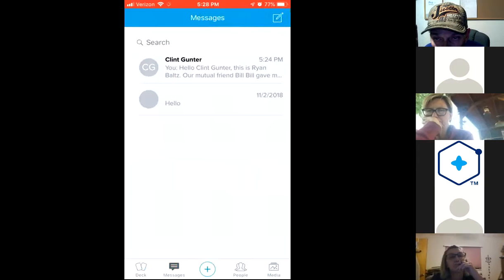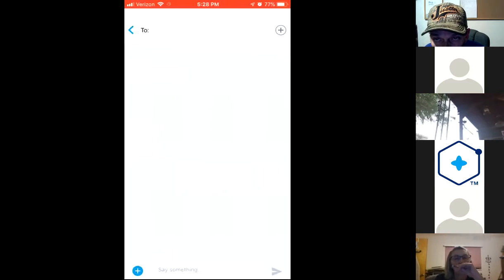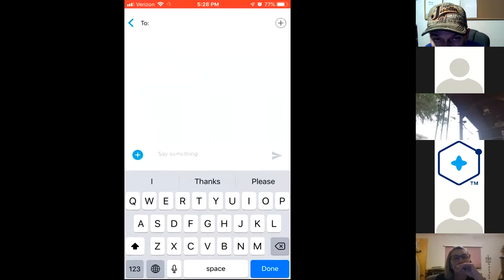If there's a little blue dot to the left of the gray circle that has Clint's initials in it, that tells you that you have a new message you haven't seen yet in that conversation. If you want to create a new message, in the upper right where there's the square with the little pencil, select that. Up pops this screen. You search for the contact.